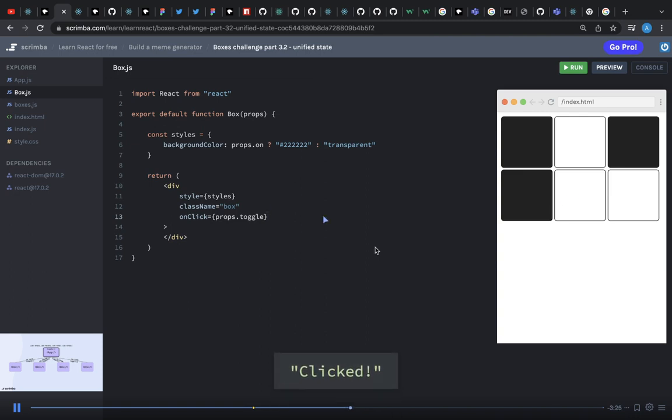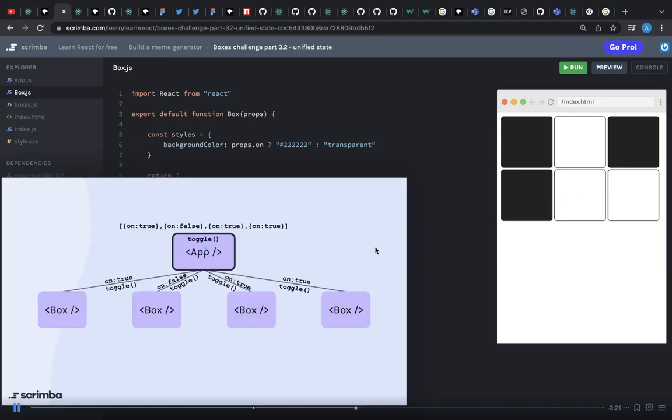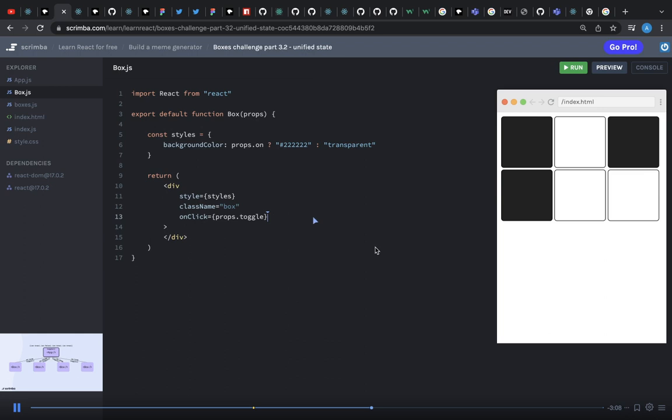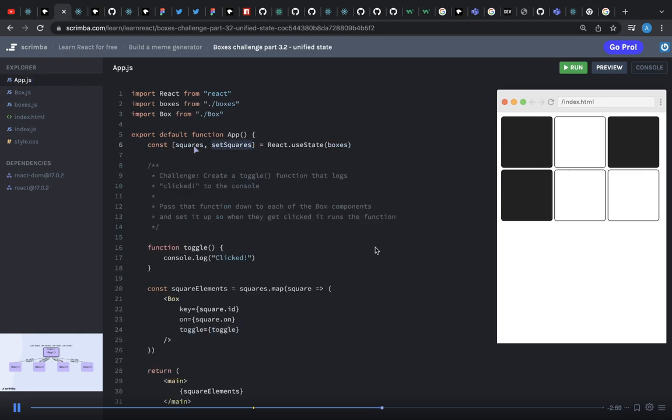This is the point where some additional complexity needs to be added in order for this to work correctly. When each box was initializing its own state, it was really simple to know which box was flipping its value because each box was maintaining its own state. However, now with our toggle function, the toggle function has no idea which box just ran its code. So in my App component, if I wanted to use setSquares, because squares is an array, I need to figure out which of the items in the array triggered setSquares so that I can update the correct one and leave all the other ones exactly how they were.